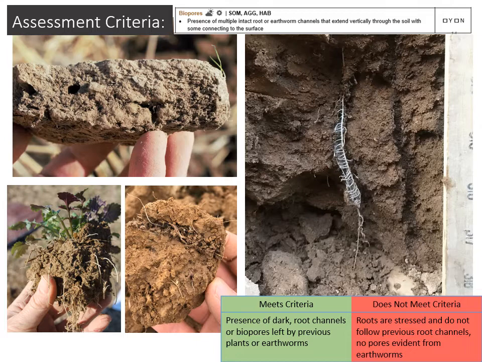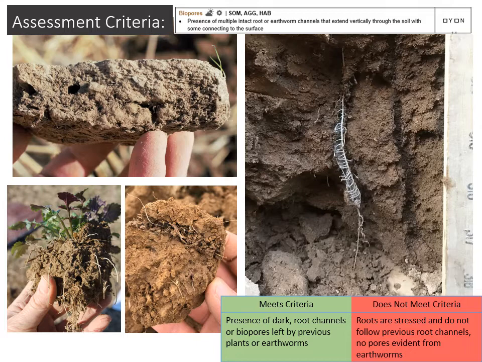All right, here on the lower left-hand side, we're looking at a winter annual weed, and we all know that they don't have the rhizosheaths, but I just want to point out a biopore here in this bottom corner, where we had an earthworm channel that went all the way up to the surface and is going down deeper into the soil profile, and how those plant roots mass in that channel and grow through there. It's a great example of a biopore.